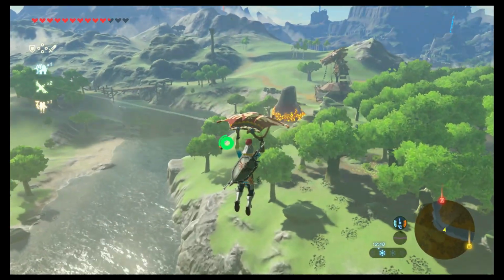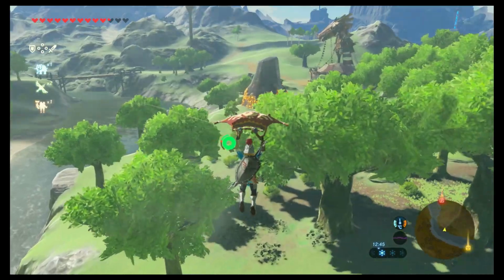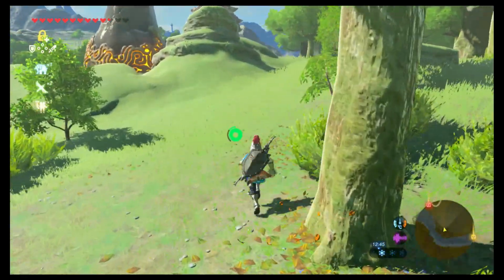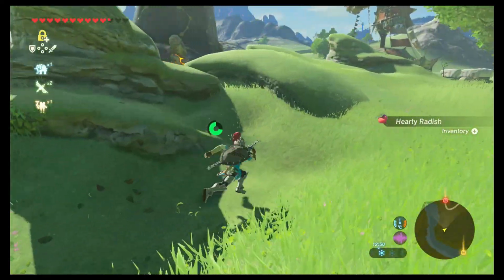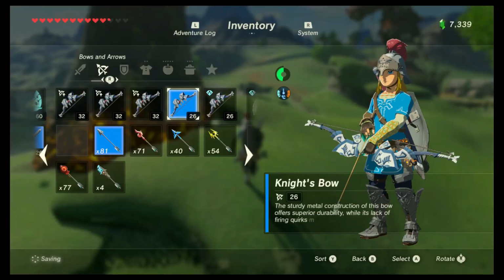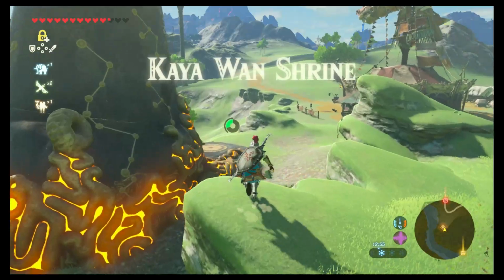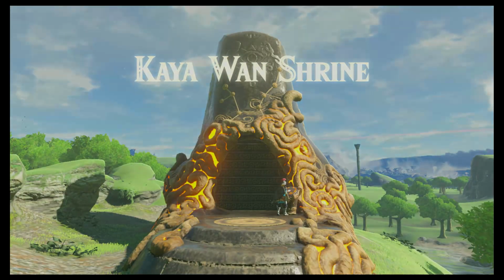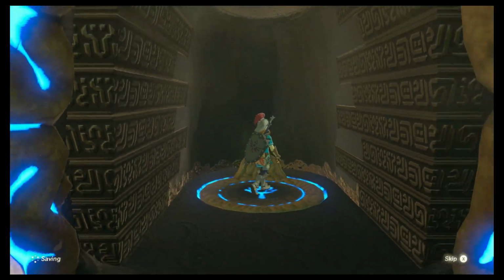How did I not see this stable? Huh. Okay then. Like, wow. Just, wow. Yeah. Oh, wait, did I get rid of the... Oh, wait. Hang on. Ooh. Kanya One Shrine. Let's do it. Let's go, let's do it.